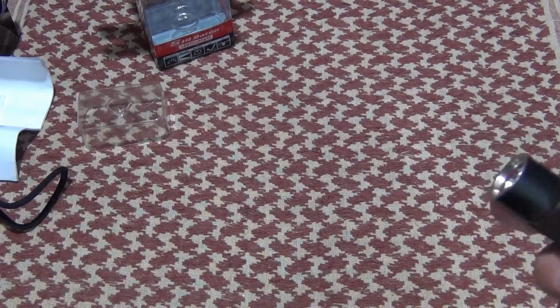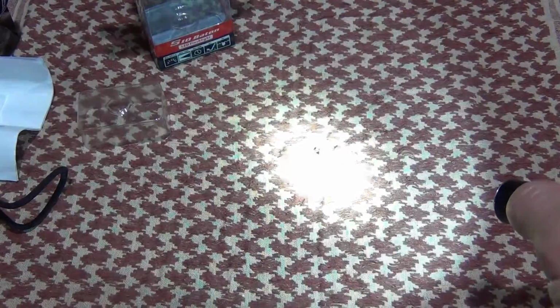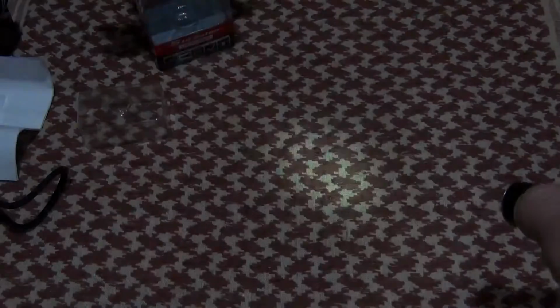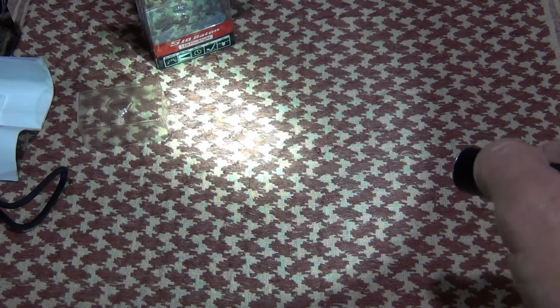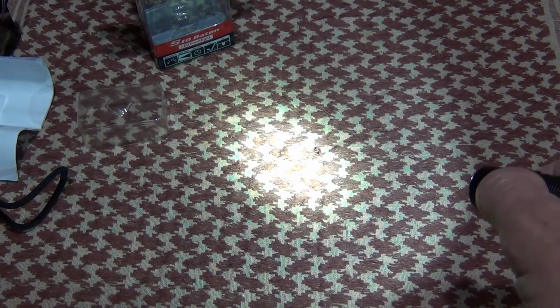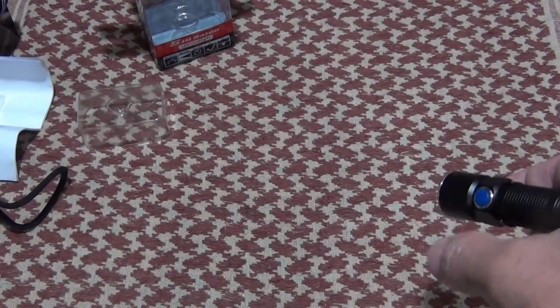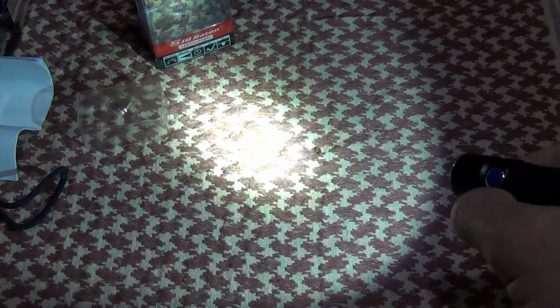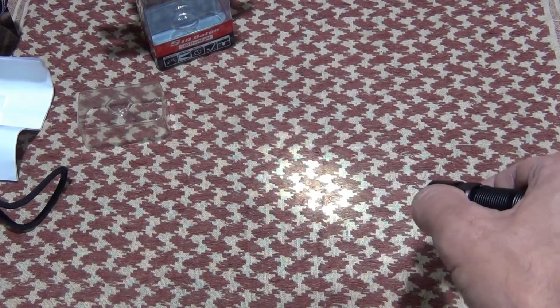So like if I want to turn it on again, let's say we go to low, medium, high. There's low, medium. Let's stop on medium here. And then if I turn the light off and I turn it back on, look at that. We're right back to medium. If you want to go to high and then turn the light off, turn the light back on, you're on high again. And then of course you can go to low, turn the light off, turn the light on.